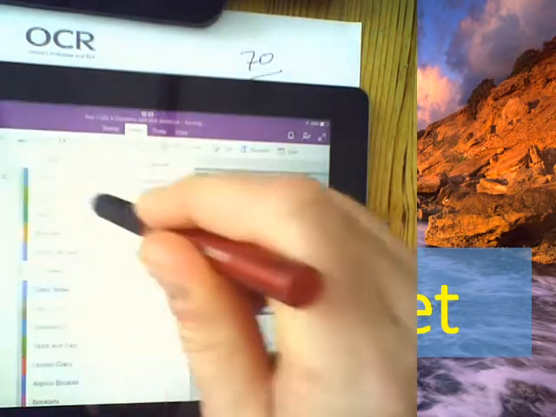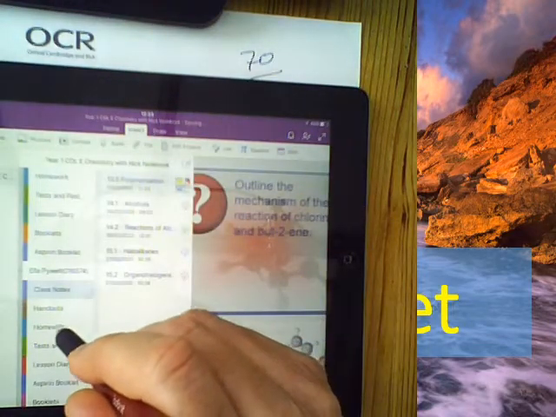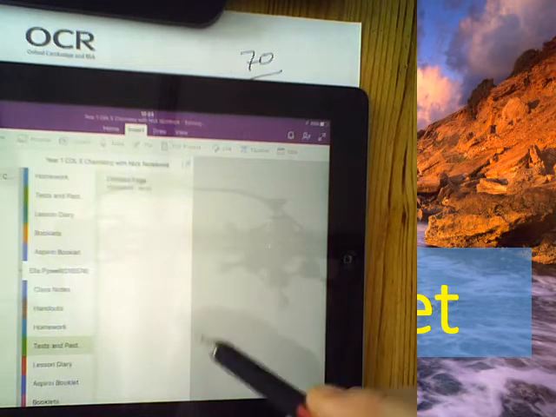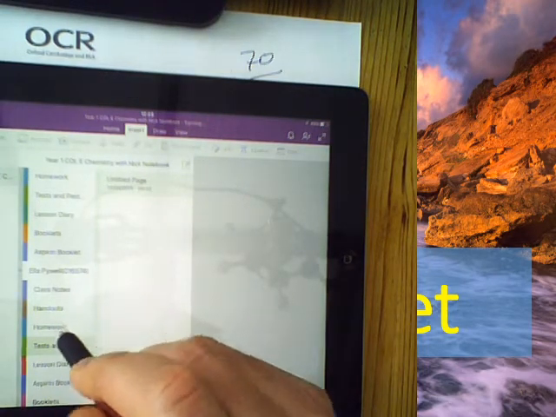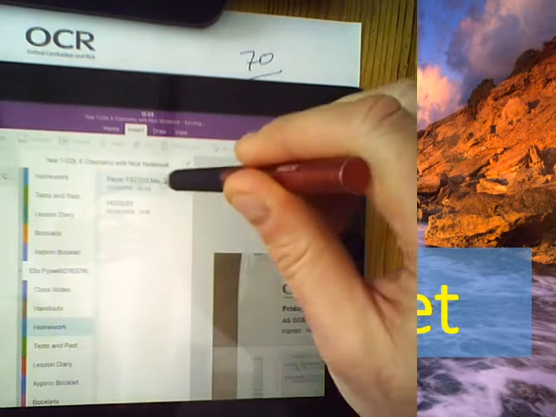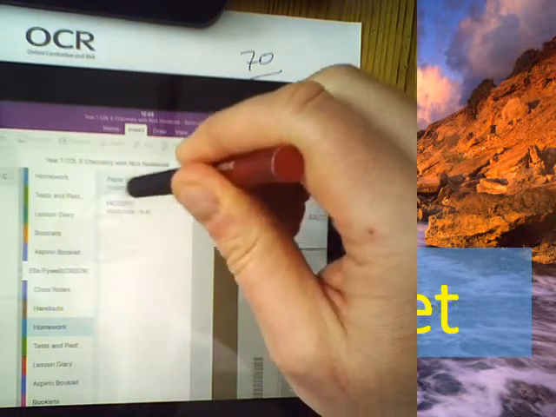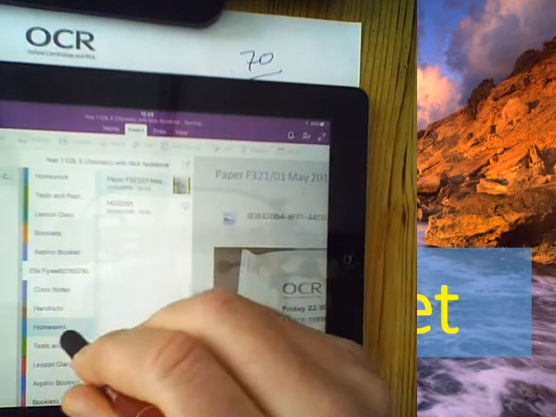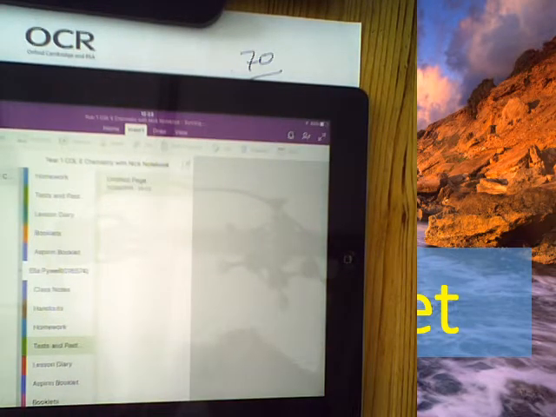So if I go back to, for instance, the homework, some of our homeworks or tests, what you were doing were tests and past papers. In fact, I did originally get people to upload them on here, and this is actually what this person's done. She's taken a picture of it and uploaded it here. So let me demonstrate with this one here.